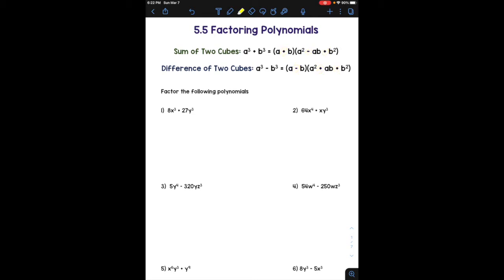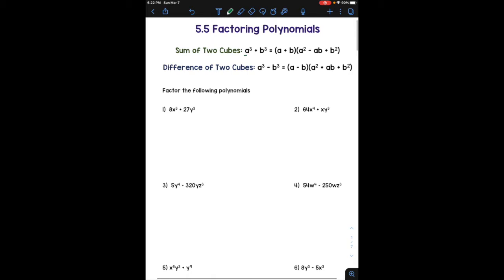As you can see in the models, we have A and B, which represent the first term being cubed and the second term being cubed. Once you can write an expression as a sum of two terms being cubed or the difference of two terms being cubed, you can then take the first and second term, substitute it into the model, and get our two factors. For example, problem number 1 has an addition sign. So what we're going to check to see if we can do is write that binomial as the sum of two terms being cubed.